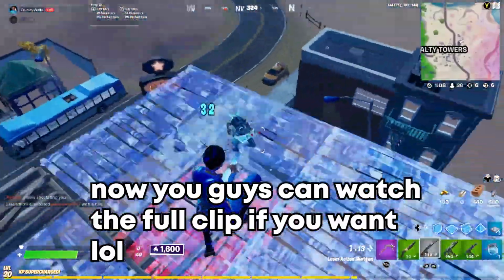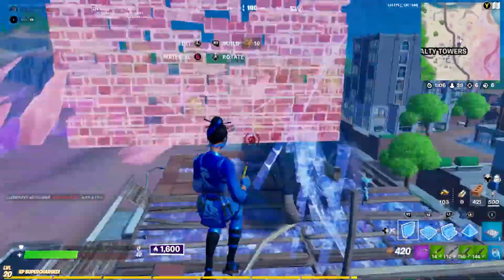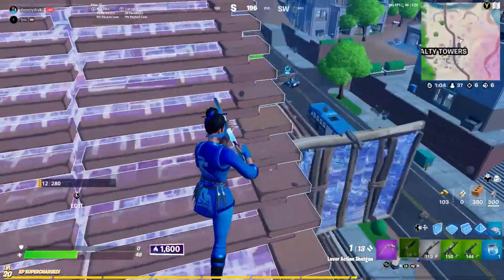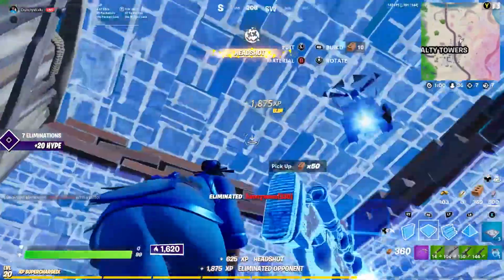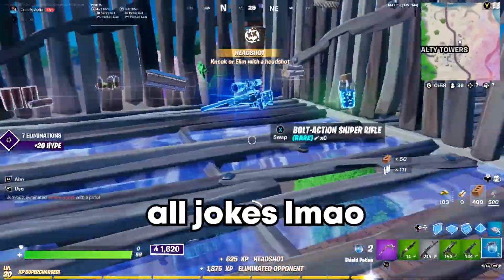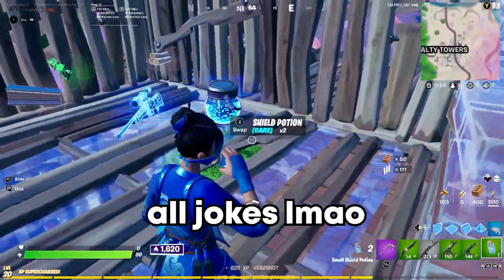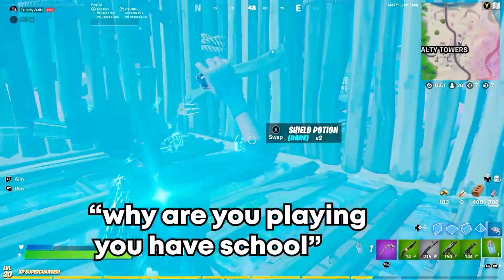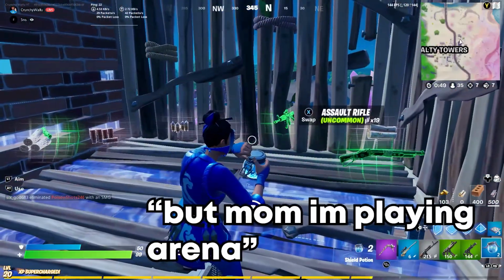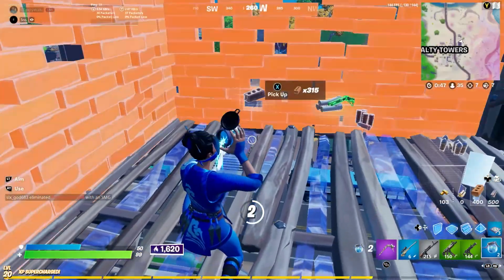Yeah. You can box me like a fish. What? Boxing, right? Oh, battery sniped! Battery sniped! Oh my god, you're battery, bro. Better than 99 cents. Let's go. Go to the 99 cents store. Oh nah, you have to do my man's. Like, why are you playing? You have school. Like, mom, I'm in the arena. I'm trying to get money. That's exactly what happened.